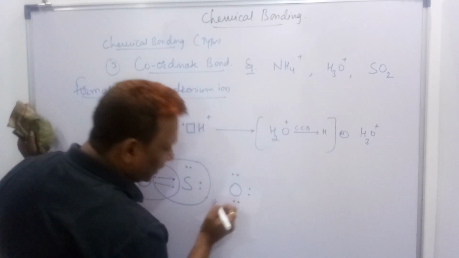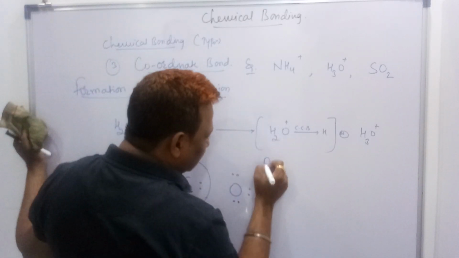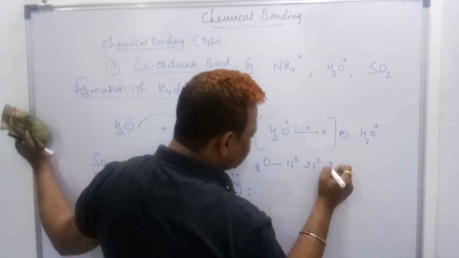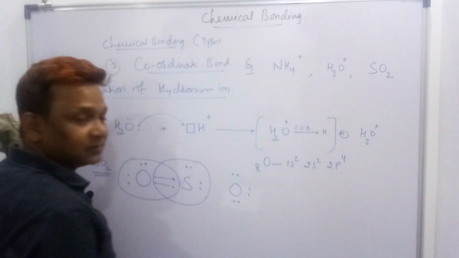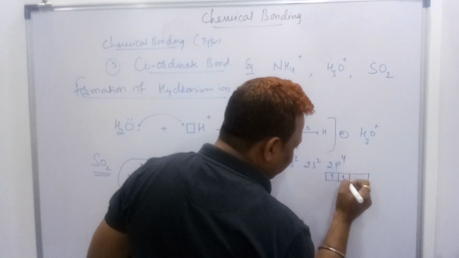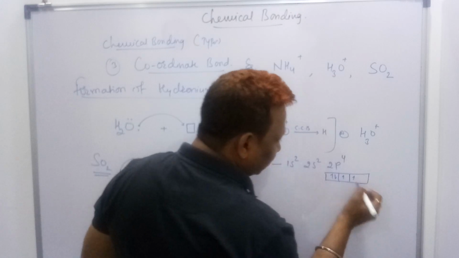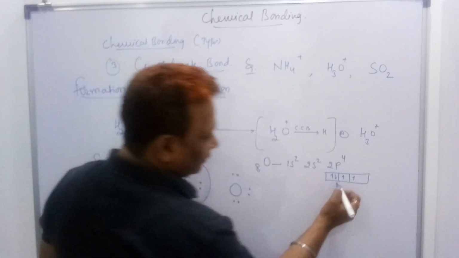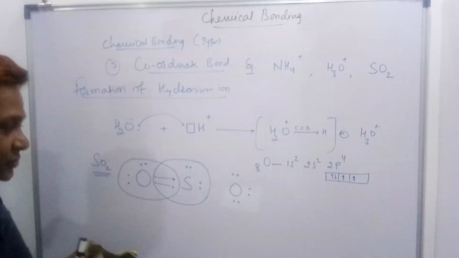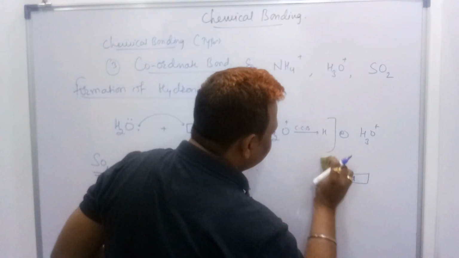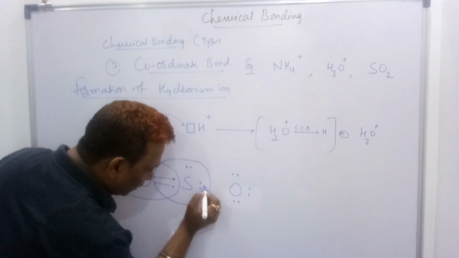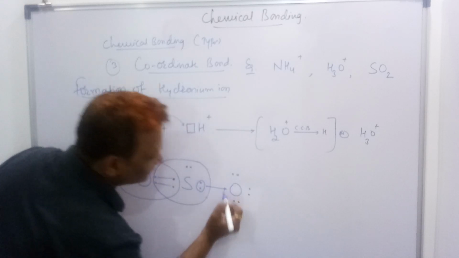For oxygen, these 2 electrons I should write here. If you want to write the configuration of oxygen, it is written as 1s2, 2s2, 2p4, that is 4 plus 2, 6 plus 2, 8. You can check it here. In the p orbital, it has px, py, pz. So it still has one half-filled orbital, and here one more half-filled is left with the oxygen. So in this case, the oxygen atom has a tendency to take 2 electrons from sulfur, and this sulfur will donate these 2 electrons toward the oxygen.